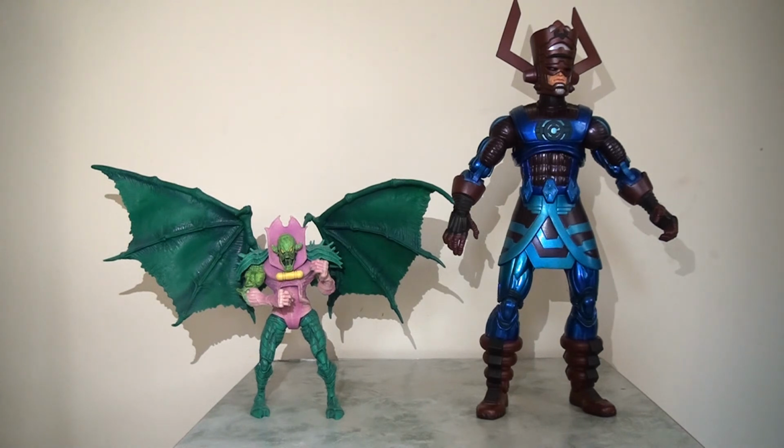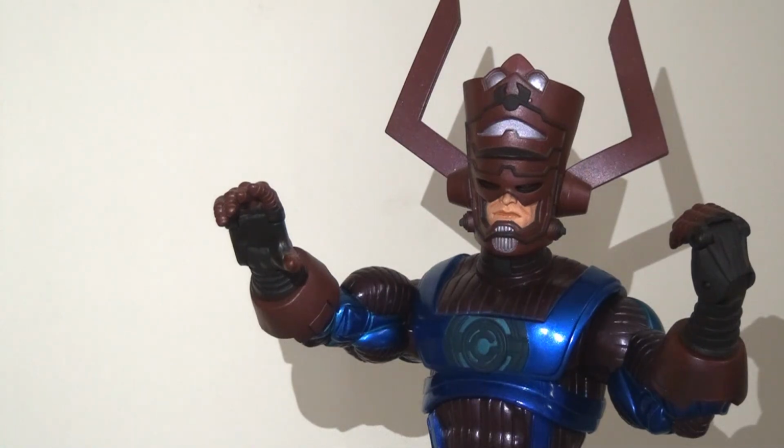So sculpting, painting, brilliant. The articulation is wonderful too. It is, of course, the Marvel Legends standard, which is fantastic. So lots of points of articulation, meaning you can put him in many, many different action poses. So he's always going to look dramatic and fun in the collection or any display that you're going to put him in. And then you have the fact that he scales quite nicely with the other figures in the line, because he towers above them. Now, he's not the biggest or the tallest Builder figure that would ever be made, but for the time, this was groundbreaking and really, really impressive.